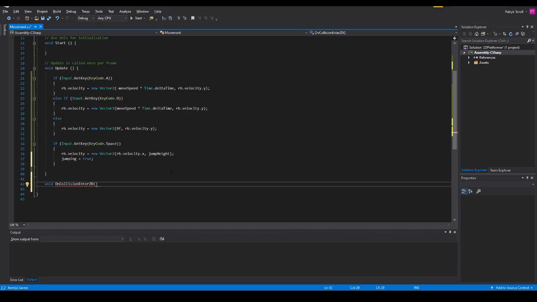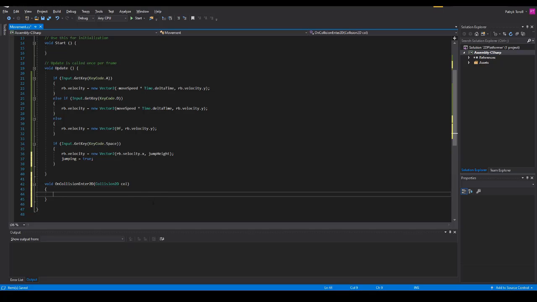And then in the parameters we have to add Collision2D and just name it call, for example. So in this case, every time the player detects some kind of collision, the information about the collider that we have collided with will be entered within this call parameter.